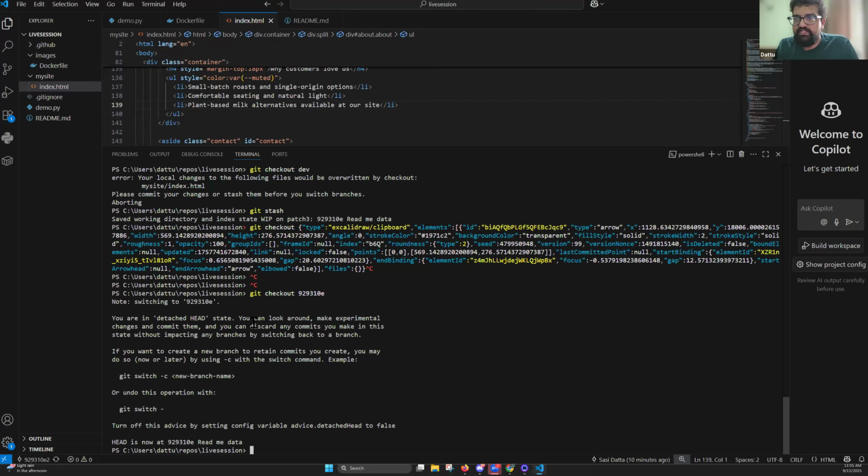Yeah, your head is in a detached state. You make experimental changes. So what happened? We are at this particular point. Okay, it's not a branch. It's just a detached state. Like it's a scratching place, or a staging place where we can see our changes.